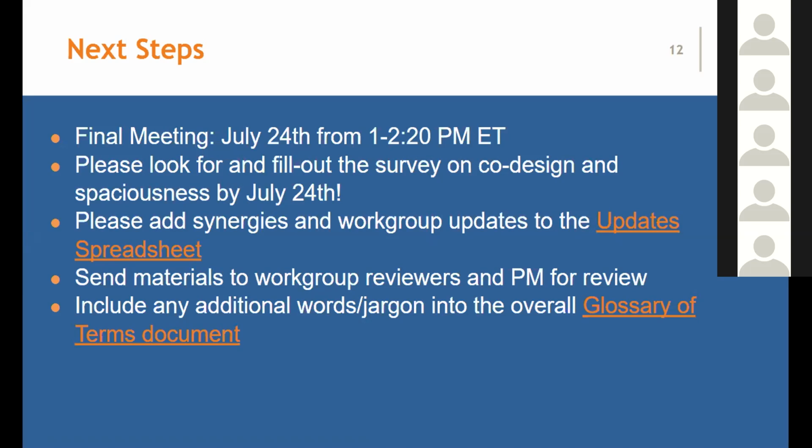Also, please send materials to workgroup reviewers and PM for review before sending it to us to hand off to Rebecca, our copywriter. And include any additional words or jargon in the overall glossary of terms document that we linked in the chat and that is also in the larger folder structure that we all share on Google.